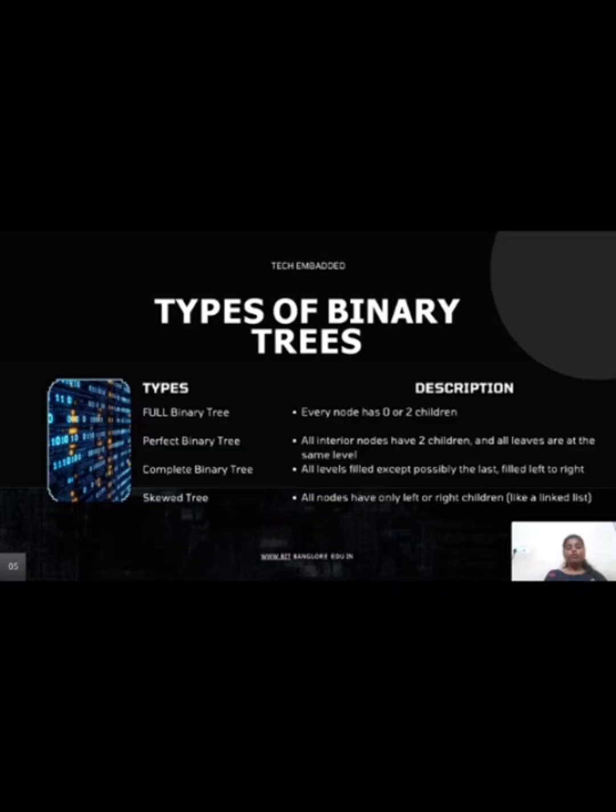There are basically four types of binary tree: full binary tree, perfect binary tree, complete binary tree, and skewed binary tree. First, the full binary tree. A full binary tree is a tree in which every node has either 0 or 2 children, never exactly one. The properties of a full binary tree: no node has only one child, every node is either a leaf node with no children, or has exactly two children. The real life analogy is a family structure where each parent has either two children or none. No parents have just one child.